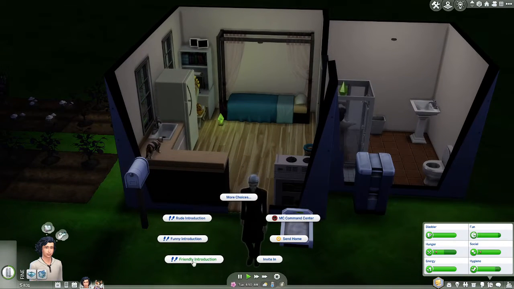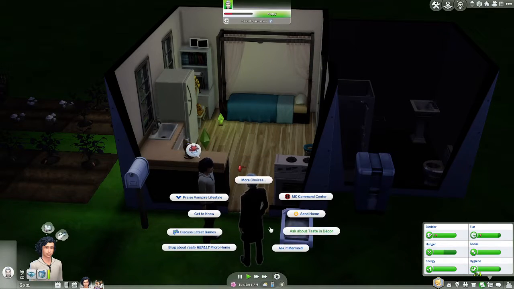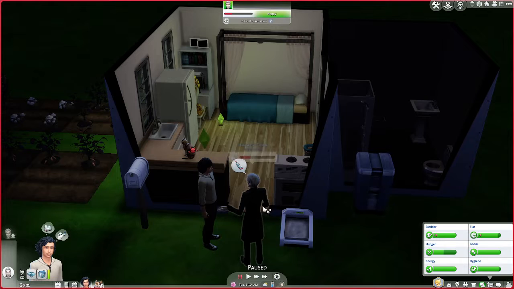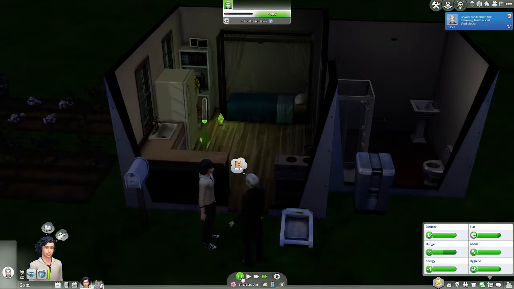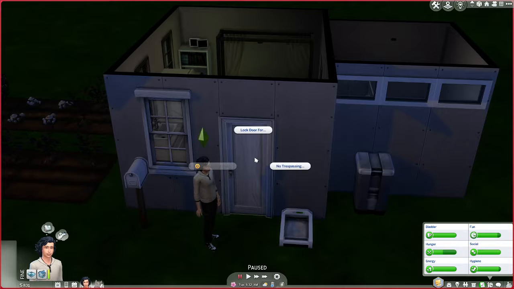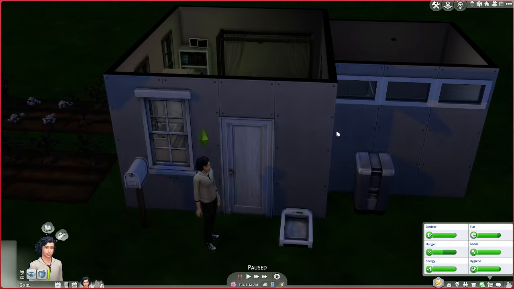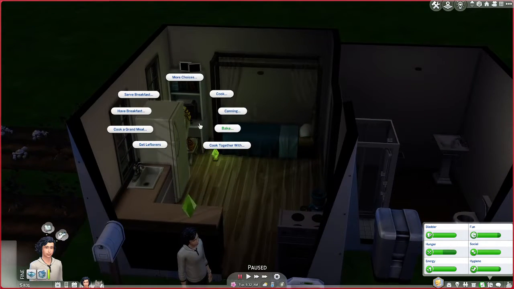I guess we'll have a friendly introduction. Good to know. Oh, you do not like me. Okay, send home. Bye. Evil. No trespassing. Disallow vampires. Yep. Why?